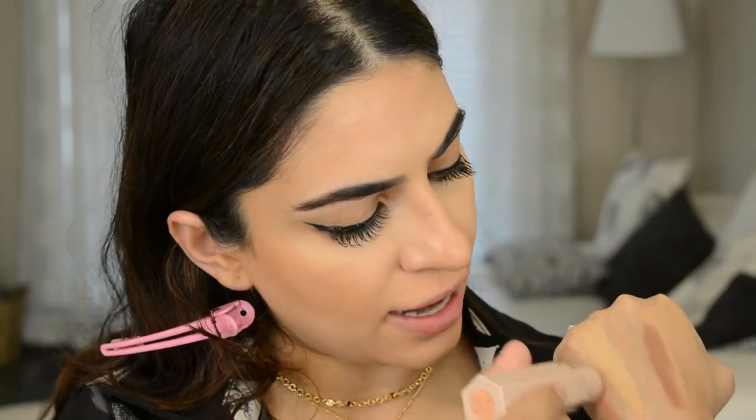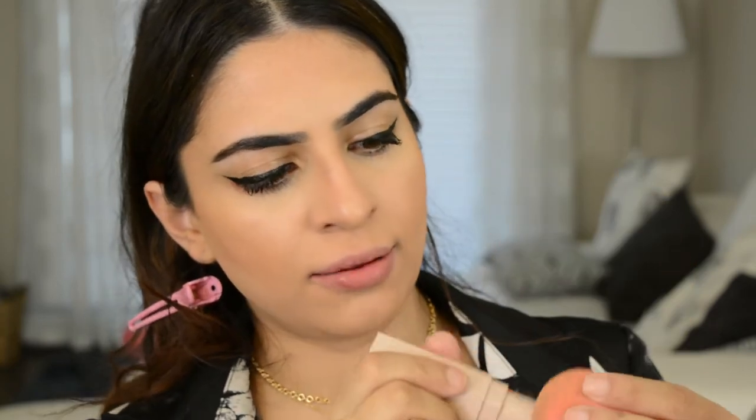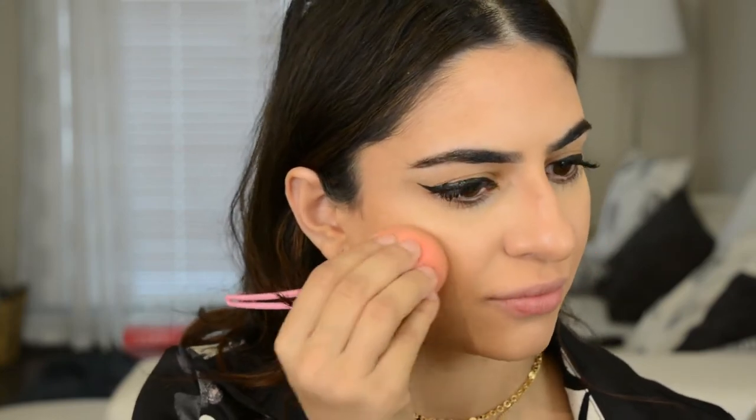Okay, so Trippin' is supposed to be the highlight color. These are such bad swatches. Trippin' is right there. I feel like that wouldn't really be a highlight color on me. It looks more like a blush, so I think what I'm gonna do is put Trippin' on my beauty blender, on the butt of it. And I'm kind of going to use it in my blush area, just because I do have another highlight to play with. So let's see how this works as a blush.